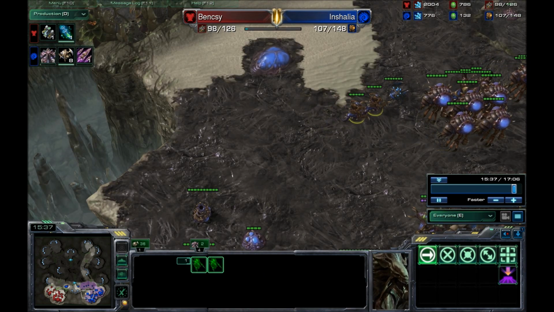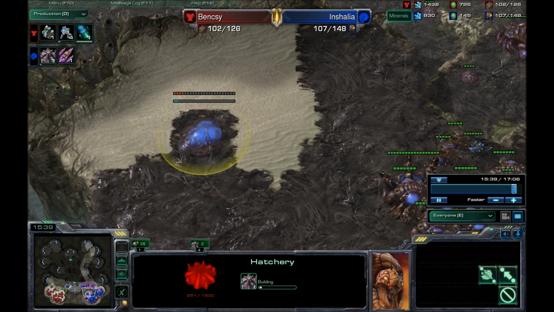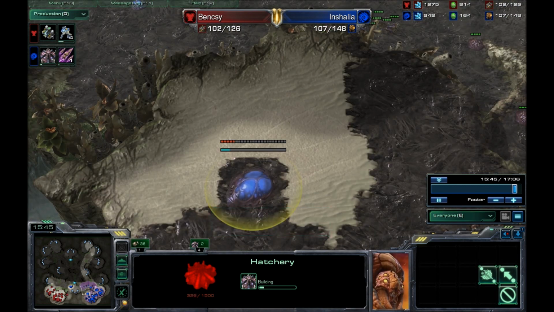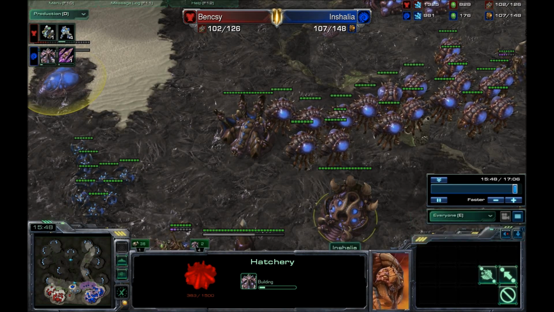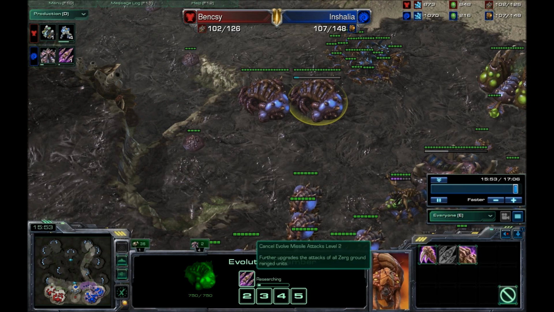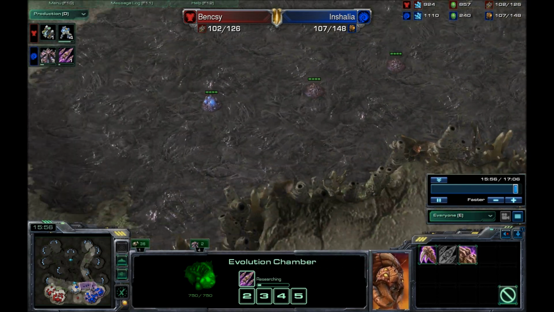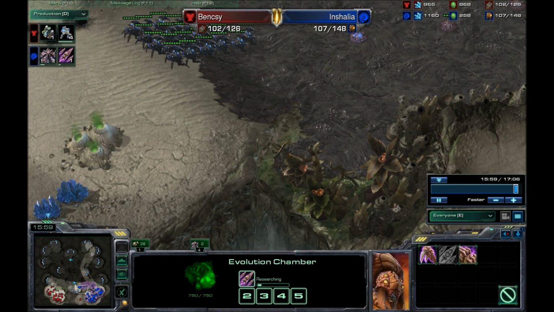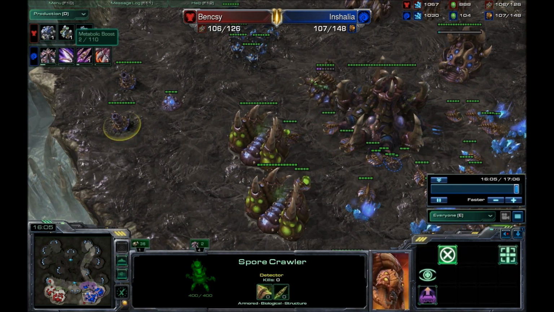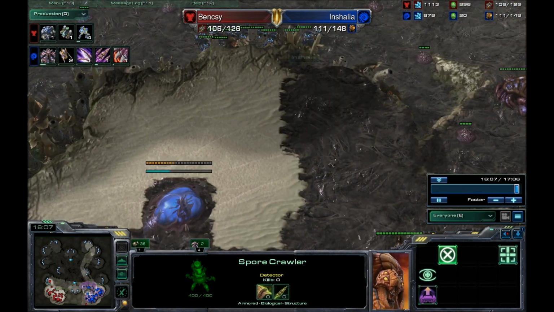Never mind. I noticed that I'm floating a lot of minerals, so is he. He really needs to use some of those. But I've got my hatchery up. I believe I start getting this in a few seconds. I've got my missile attacks, my roaches coming back to base. I've still got my spore crawlers. There you go, Gaia reconstruction. I realise that these guys are moving back really slowly.